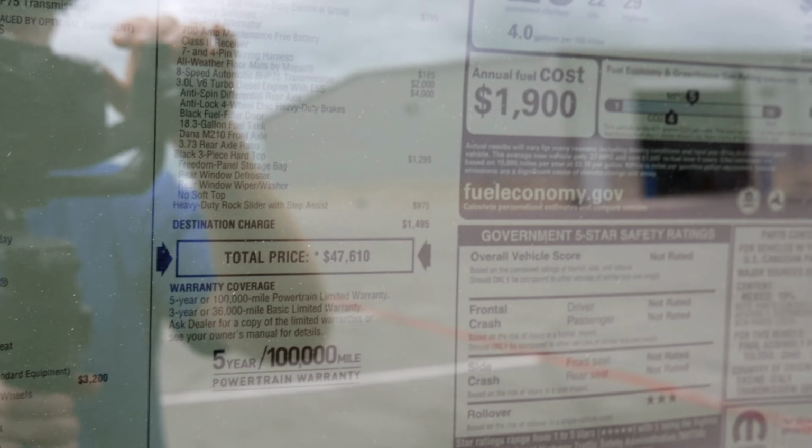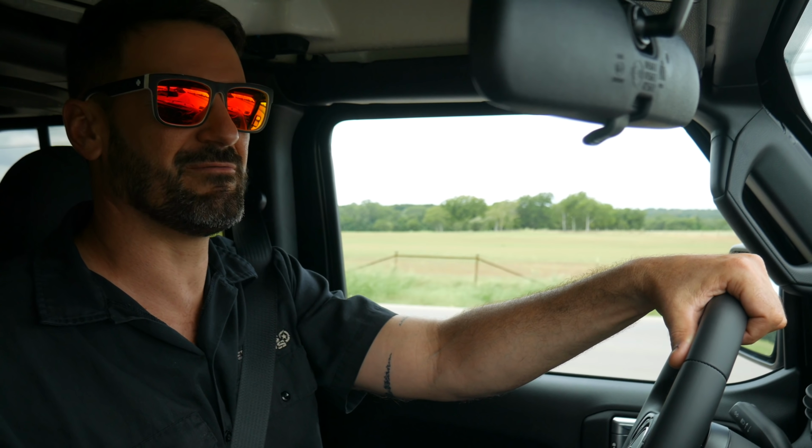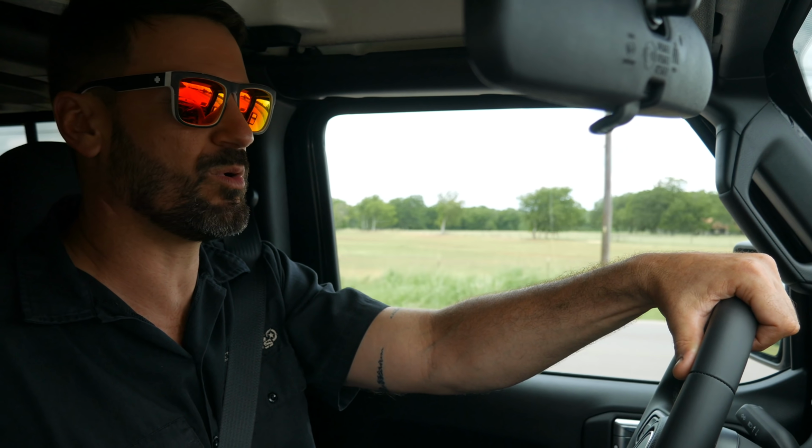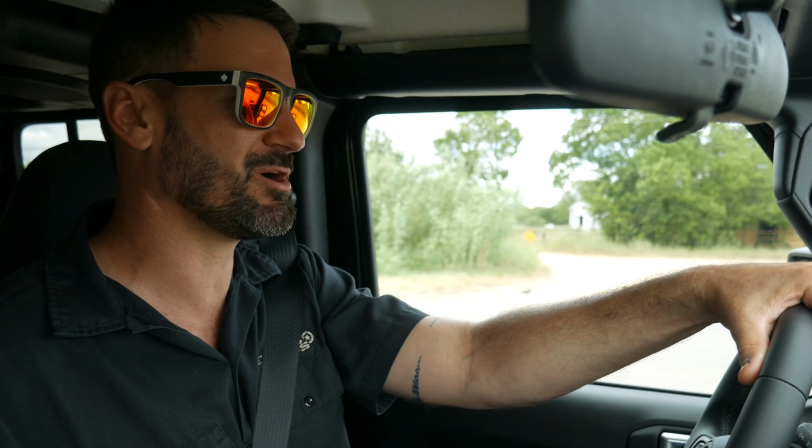Now, I know a lot of people are going to ask me this in the comments. I don't know that I would ever buy one of these. I think diesels are awesome in 3/4 ton and 1 ton trucks. I think they serve a purpose, and that purpose is to pull things. I just don't see the validation of a diesel in a Jeep, and I know a lot of people want it. The diesel thing just doesn't excite me. I'm just not sold on it. Okay, so you got a diesel Jeep. It doesn't impress me that much.